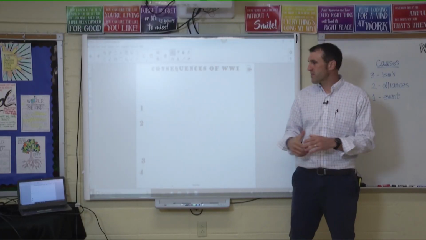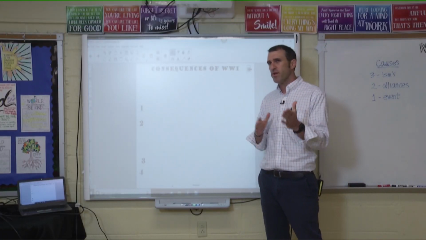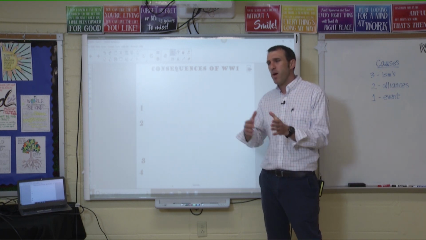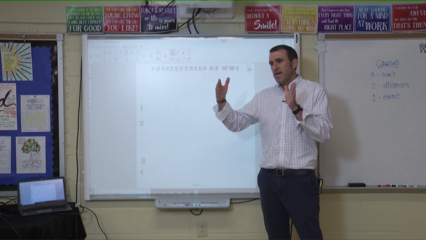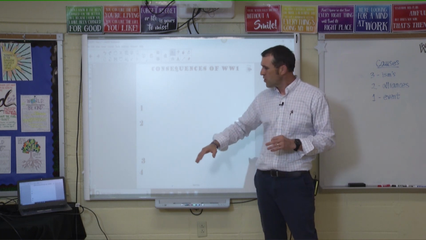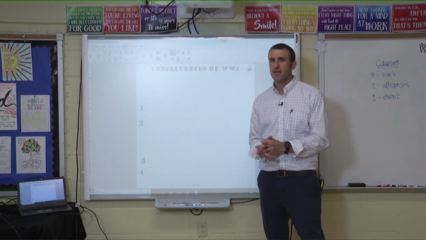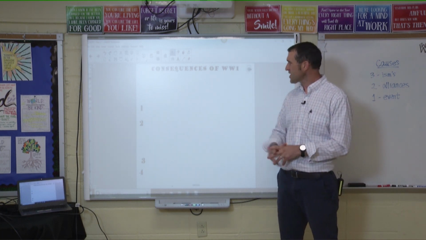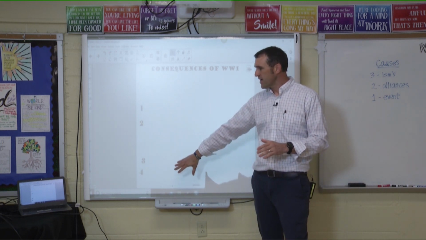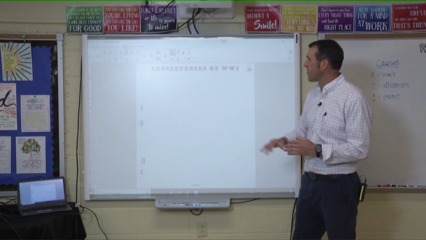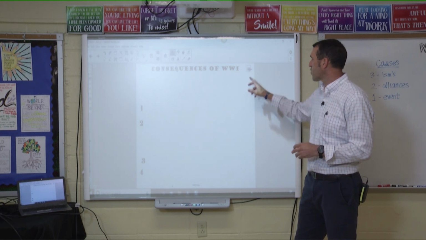And finally, one of the things that we'll look at, and we'll look at this more in detail because it's going to have an impact on what the world looked like in between World War I and World War II, was the treaty that was signed called the Treaty of Versailles. And we'll look more in depth next time at that particular consequence of World War I.